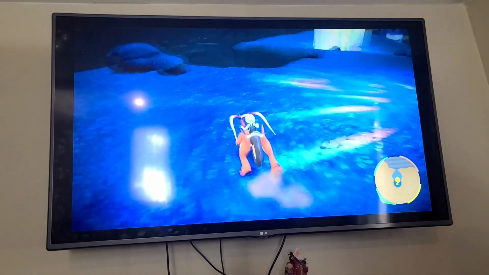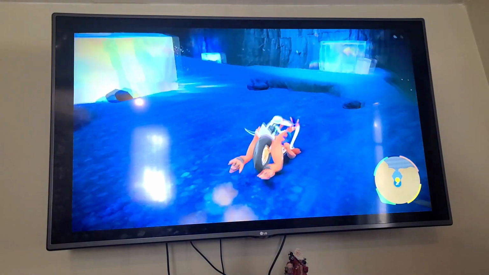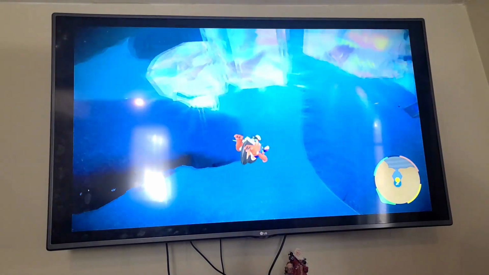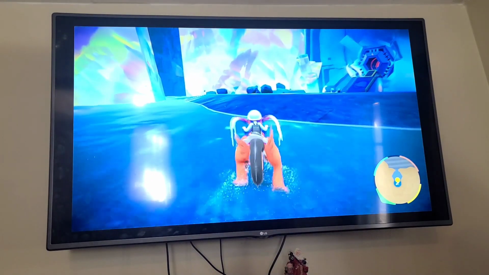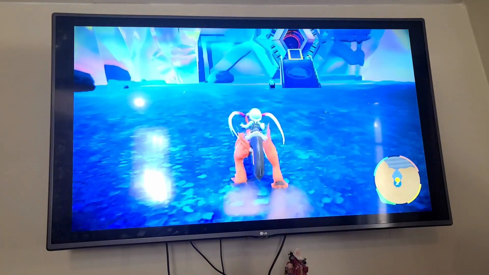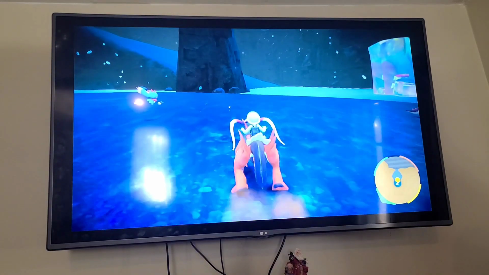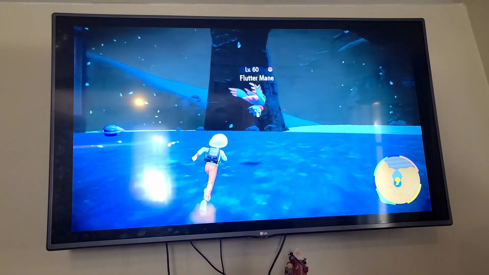So, first thing you want to do when it comes to these Paradox ones is go to the very bottom if you want to find Flutter Mane. Once you get to the bottom like I just did, Flutter Mane should start spawning in this. And look, there's one right there. It's a level 60.